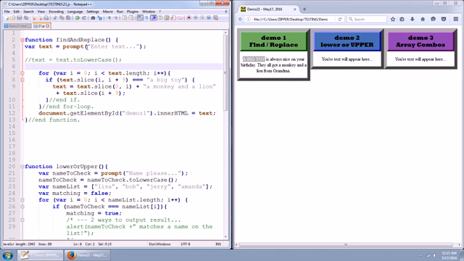You know, first you can put it in a variable with the prompt if that's what you want to use, or however you want to use it to put the massive amounts of text in your variable, but then make sure you change it to lowercase so that it matches whatever you have in parentheses here. Now, we created this code in lowercase. If this were all in uppercase, then you would want to have text equals text dot to uppercase. So wherever your comparison is in the code, however you did it, if you did it in lowercase, then the input is what you need to check and change so that it matches.